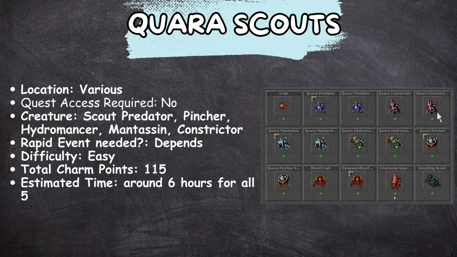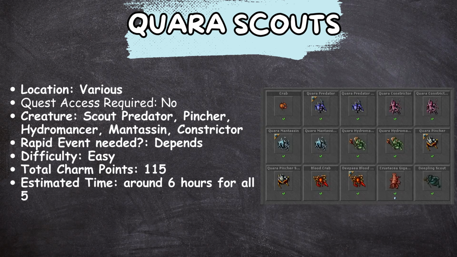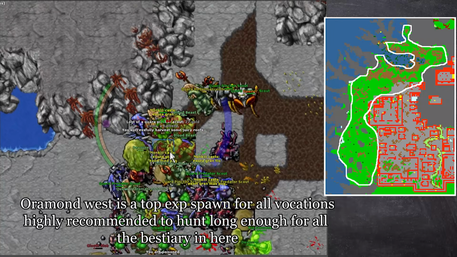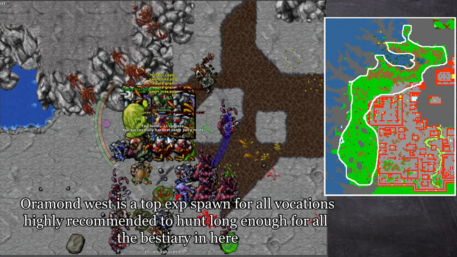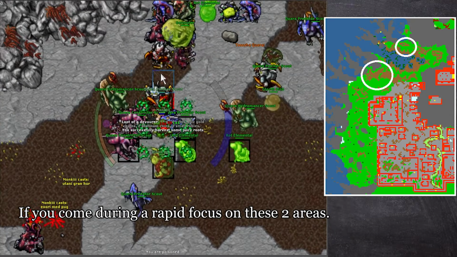Next up is the Quara Scouts. Just like the regular Quaras, these can be found in multiple places in Tibia. However, the best way to start this bestiary is by hunting in Oremon West when the raid is active. This is a great XP spawn for all vocations, and one of the best for bestiary, with its high density and variety of creatures. Here you will be able to complete it while leveling off rapid, so it's highly recommended.